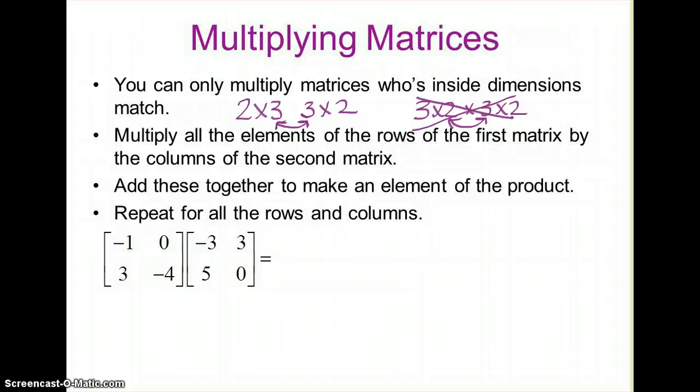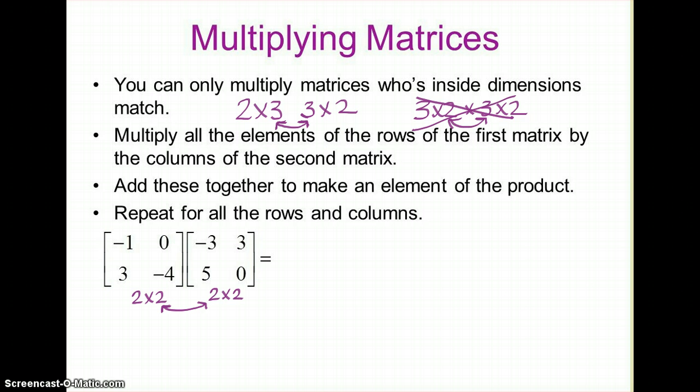It's not going to work that way. So let's go down here to my example. First of all, let's determine if multiplying these two matrices is even possible. So what I want to do for that is check the dimensions. If you look at the dimensions of my matrix, this one happens to be a 2 by 2 matrix, and this one also happens to be a 2 by 2 matrix. So when I look at them in order, the two inside dimensions are 2 and 2, so they match.